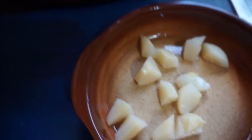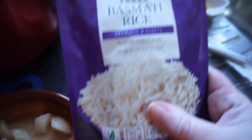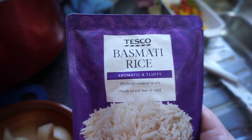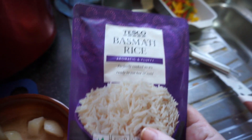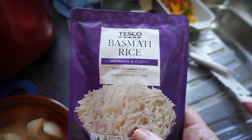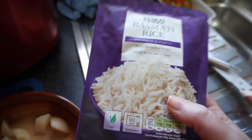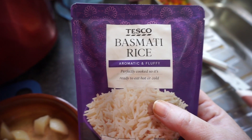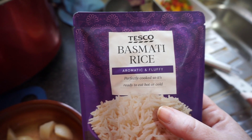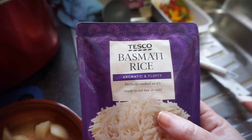So that's it. And what I'm going to do is serve it with the basmati rice. I think these are like 59 cents in Tesco's, and they're already cooked. They serve 2. You can't go wrong with them. There's no mess. They take 2 minutes in the microwave. And you can get jasmine rice, long grain rice, pilau rice, all the types of rice you want already cooked. And it just takes the fluff out of having to cook rice.